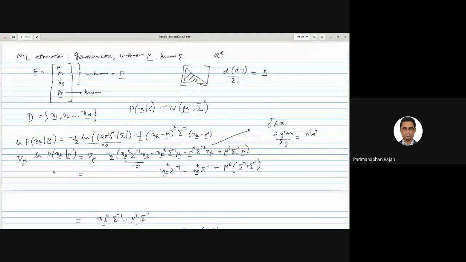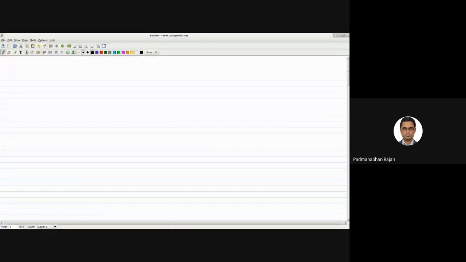Okay, so today we will continue the same thing, but for a more general case. In the previous one, one of the parameters was known, but now we will look at the more general case. Again, we will stick to Gaussian right now.